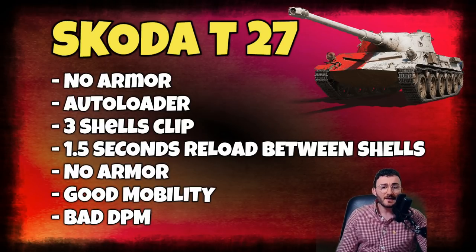I don't know yet what the alpha damage of the tank is going to be, but probably expect something like 280, maybe 300 if we are lucky. But I don't think we're going to get 300. Most of the time it's going to be 280, the same alpha damage as the one you have on the AMX 5100, but with one shell less in the magazine.